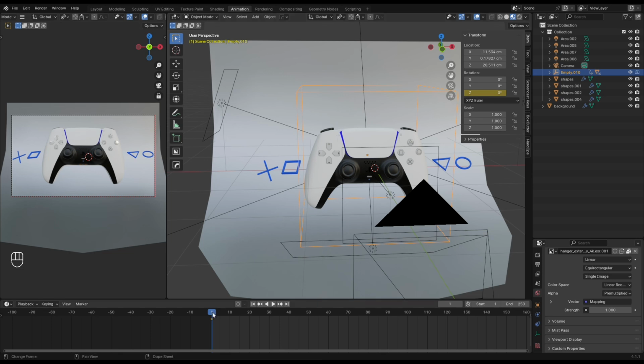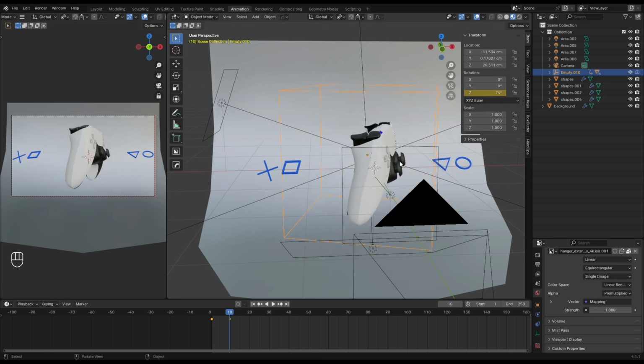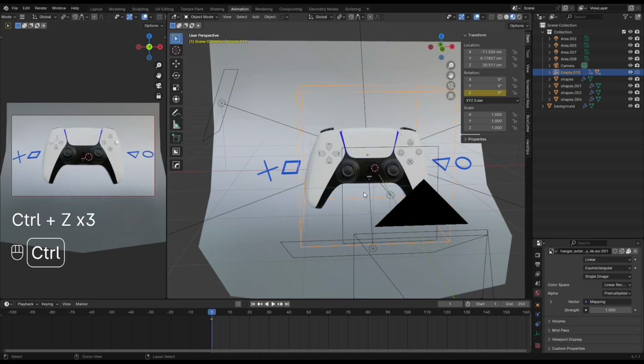And then let's come over here and rotate it like this. Right click and insert single keyframe. So instead of us always doing this manually every time, auto keying is just a good way to get our work done faster. So I'm going to undo all of these again, and let's reactivate the auto keying.